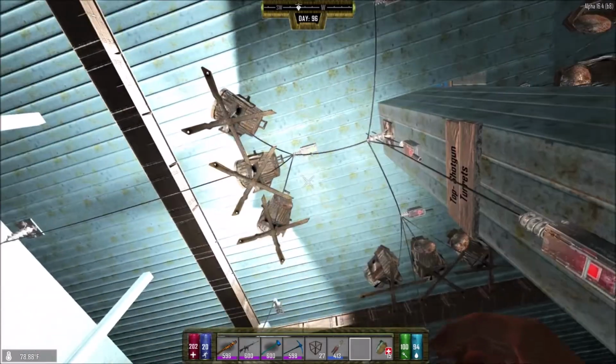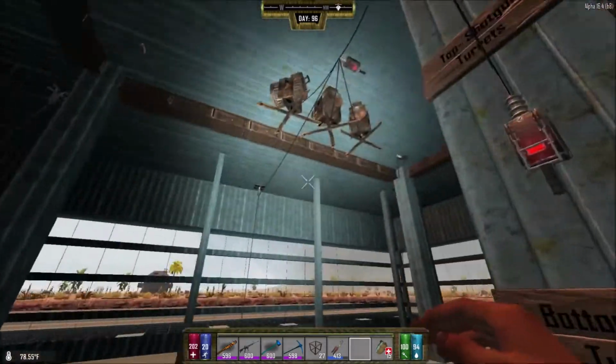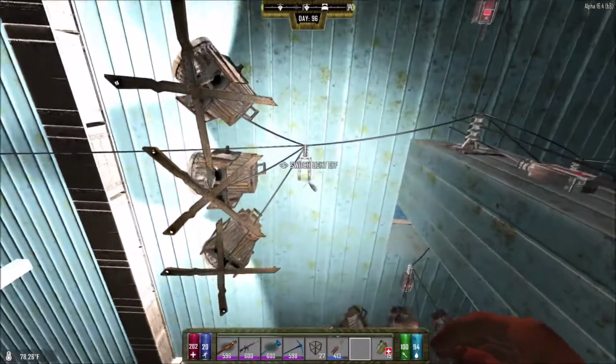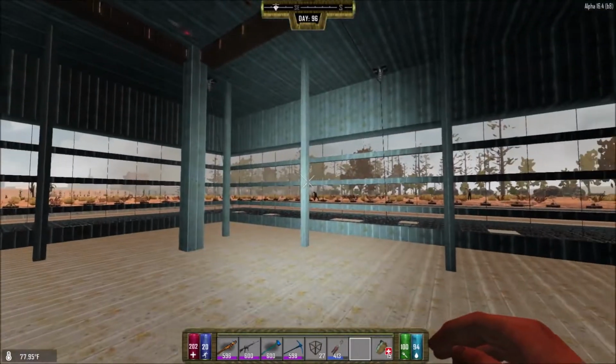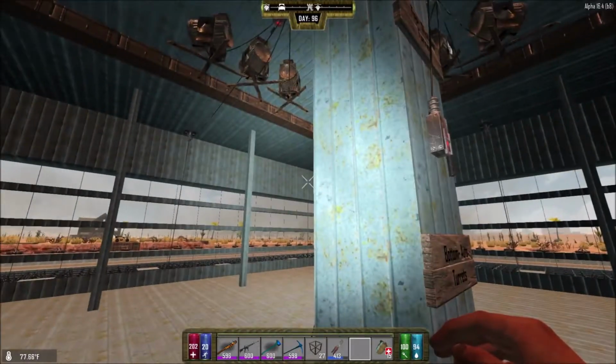I actually wanted to paint this, but if it receives damage, the paint's going to go anyway, so there's no point. You're just going to have to repaint everything every now and then. Okay, so all of these seem to be working. Remember, the only reason I'm using one generator at the moment is there's no way a horde... Well, I hope there's no way a horde will come from all four sides.